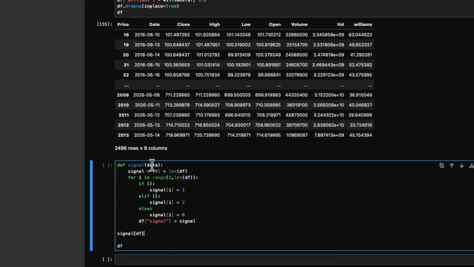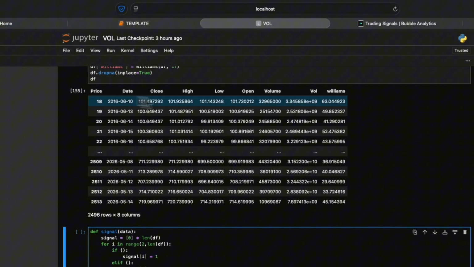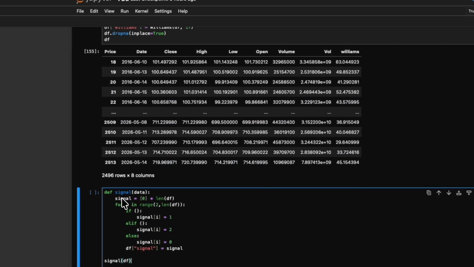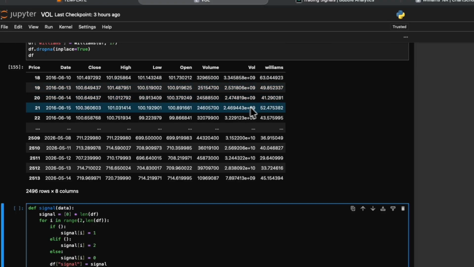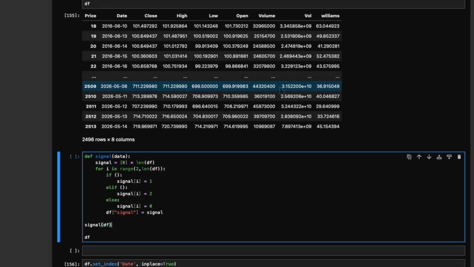So this function, all it does is take in data from our data frame here. It initializes a variable called signal, makes it the same length as the data frame and puts zeros in all there, and then we're running a loop here. So what we're saying is, for i in the range of the length of our data frame, run across everything in order, looking for our parameters to be hit. And when we see a buy signal, we put a 1, sell signal 2, and no signal, put a 0, and we create a little column called signal and pop that in there.